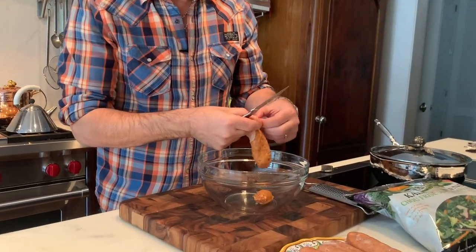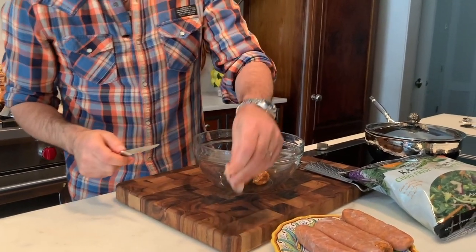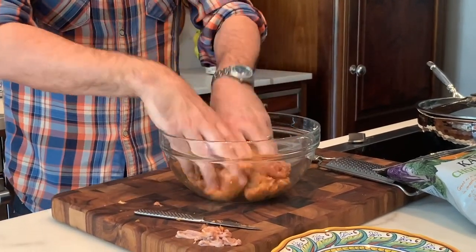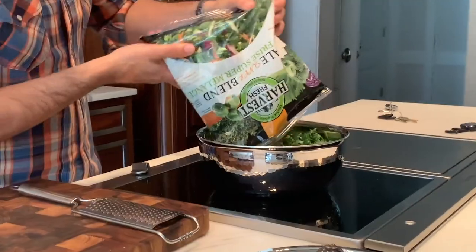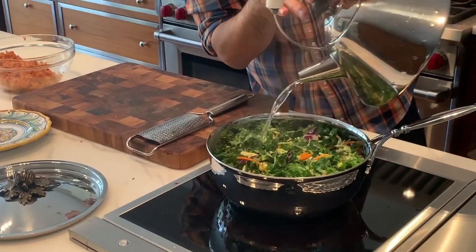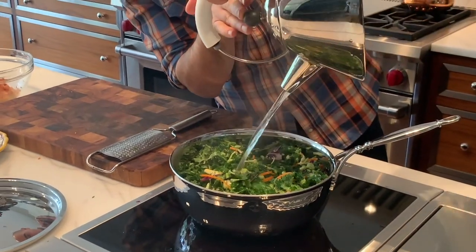First thing I wanna do is take the sausage out of the casing. So I just wanna break it up with my hands right in. I have some hot water that I'm gonna pour in. I'm gonna cover all the kale.